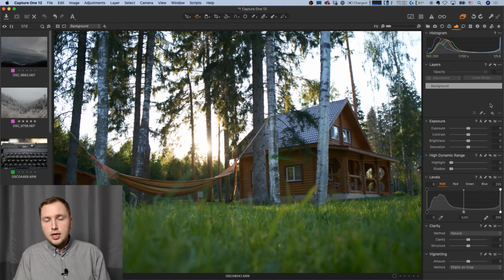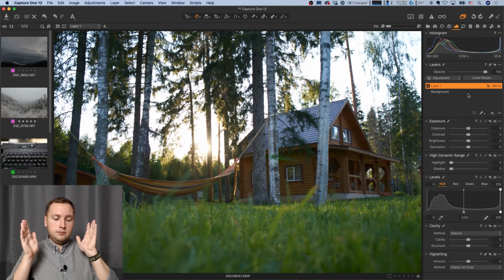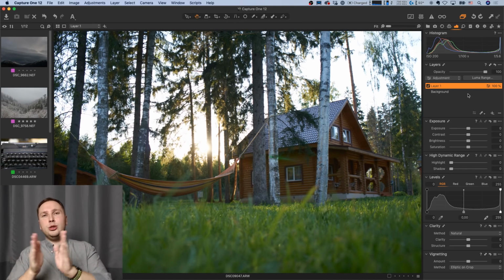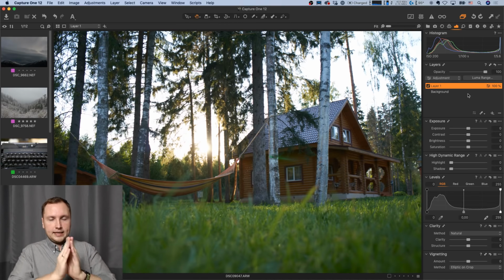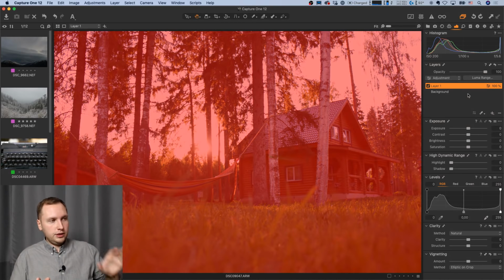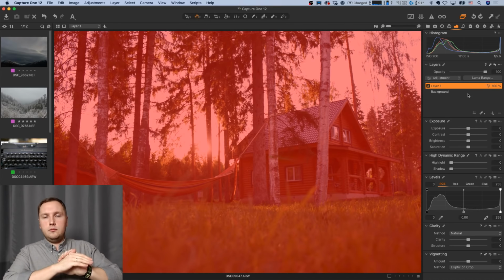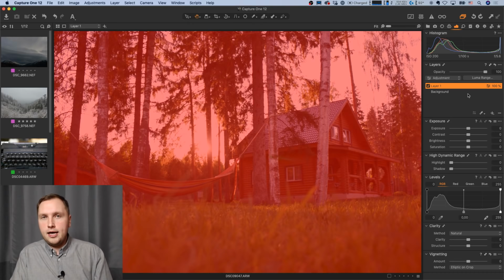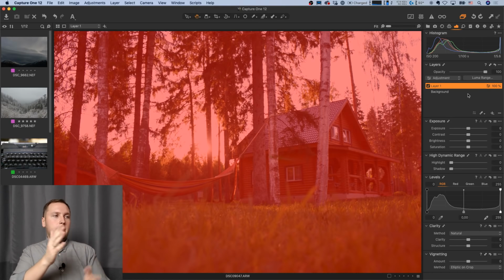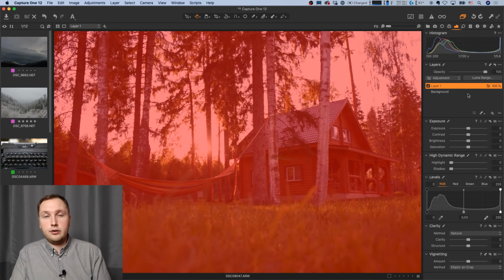First of all, to create a Luma range mask, a mask from luminosity, you need to create a new filled layer. You can draw any other mask, but the thing is that you need to have a mask. That's the most important part. It can be just any drawn mask. It can be a gradient mask. It can be just the filled layer, anything.